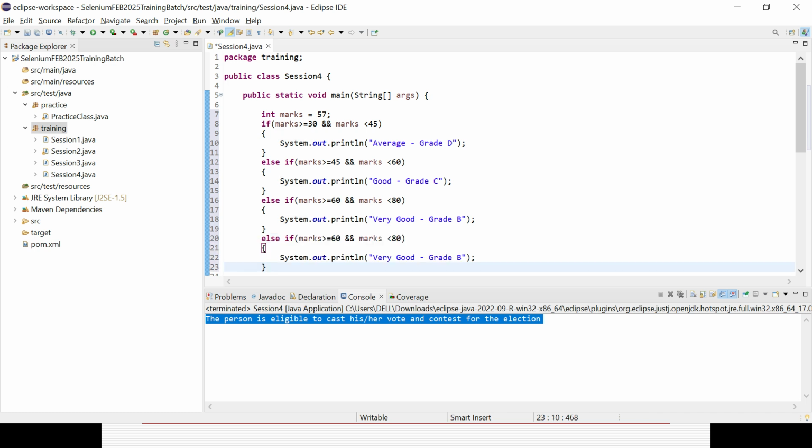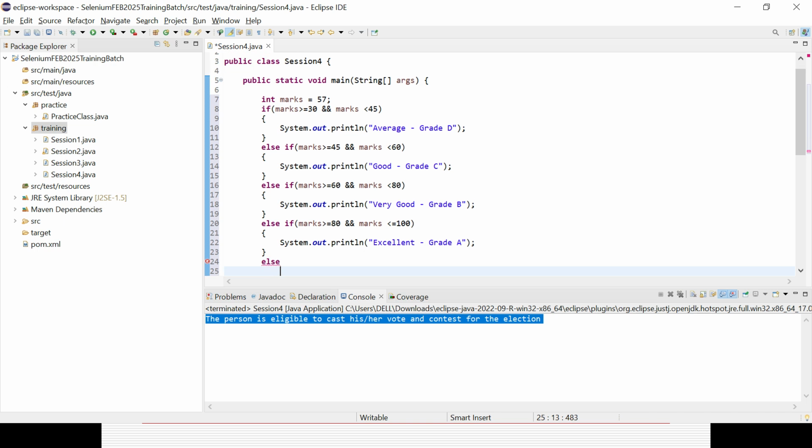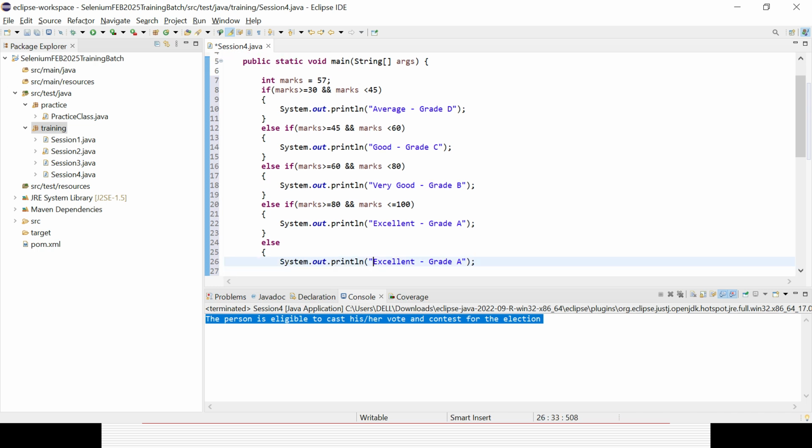And here you can give greater equal to 80 till less equal to 100, excellent, grade A. And the last one you can give only else. Here it is ending, so it is not else if. Fail, the student is getting fail, no grade.